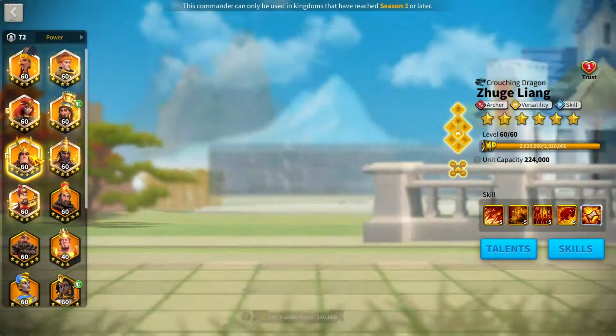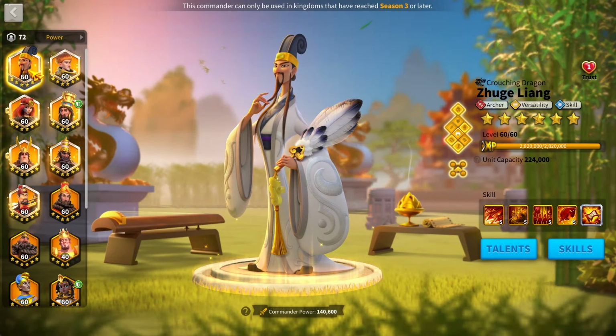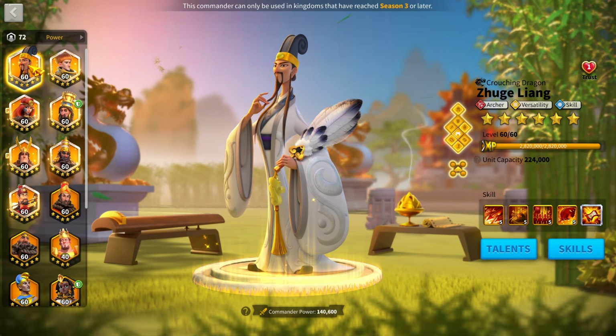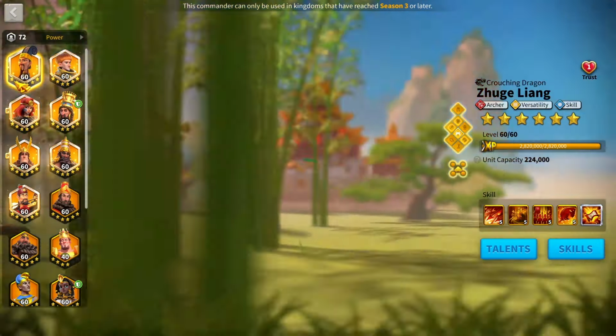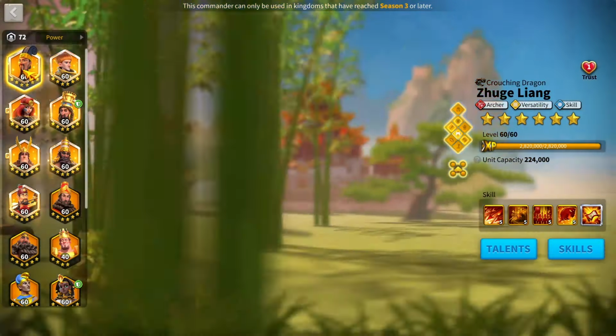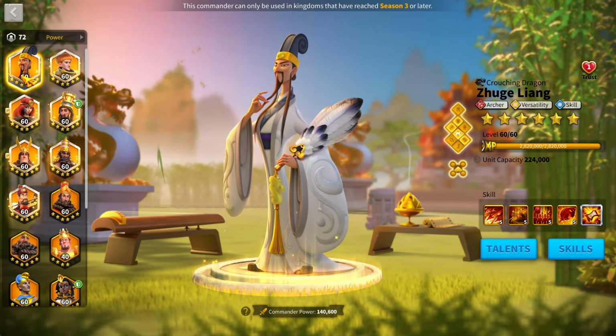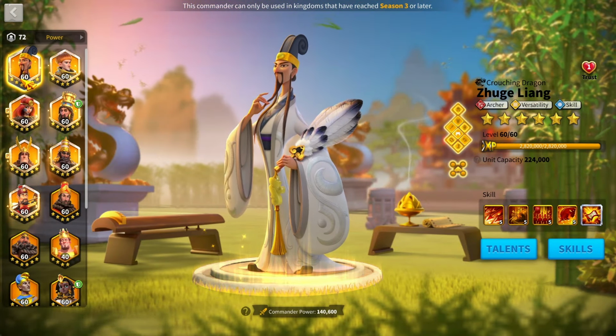If you don't have a Hermann, then I think a close second place would be a Boudica with a Zhuge Liang. This is another march I see a lot of people still running nowadays, and it's definitely still a very strong march. It's just not the most meta. But if you have Boudica with Zhuge Liang, I don't really think you need to go out of your way to get Hermann, because Boudica Zhuge Liang is still a very solid march, still going to trade good enough. You might as well save those gold heads until maybe the next generation of archers, or maybe a new infantry commander.